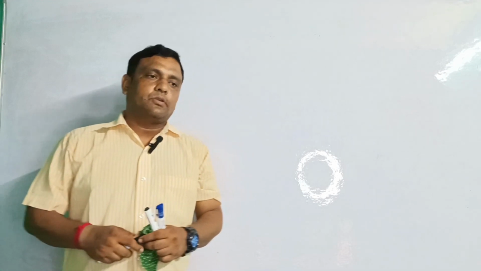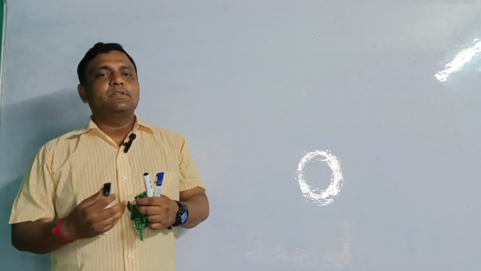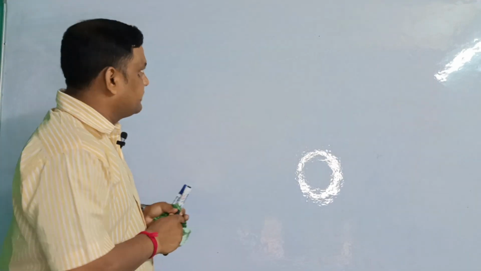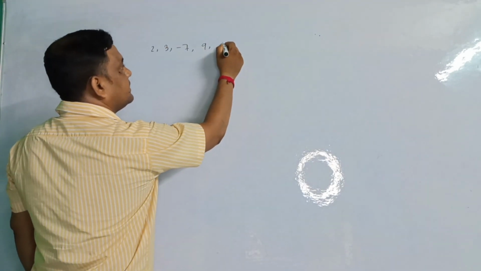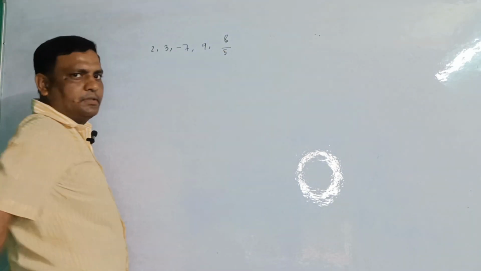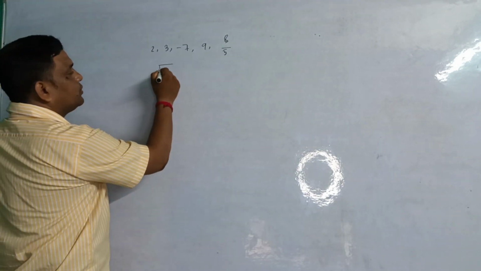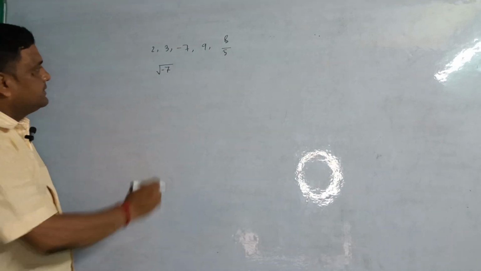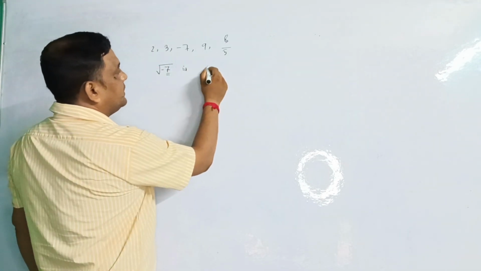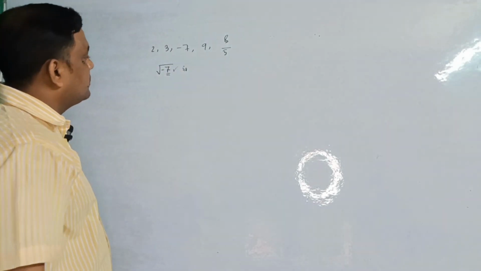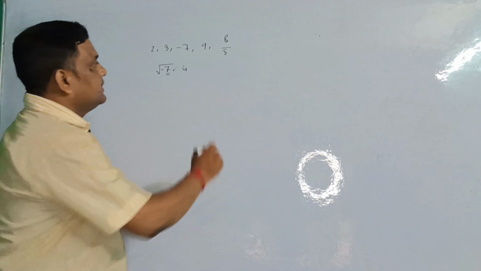Today I am going to discuss the complex number system. We know that the square root of any real number is always non-negative. Real numbers are like 2, 3, -7, -9, 8/5. But when the number is like root under -7, this is a negative real number under a root. You can't evaluate this square root of -7 in the real number system.